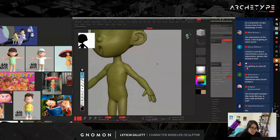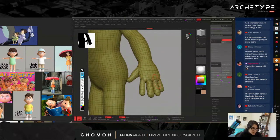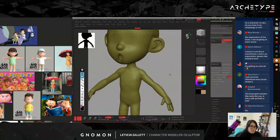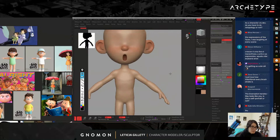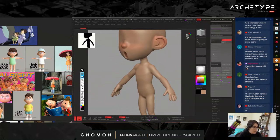Did it make a loop for the ears? Very bad. Oh, I didn't dynamesh the fingers yet. That's why. Oh no, we're gonna have to go back. Go back everything. I didn't dynamesh, my bad. So before, we need to dynamesh the fingers, right?